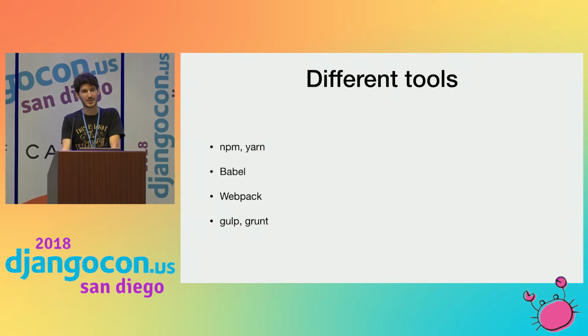Given the demands for the applications on the web, there are usually a couple of things to be done if we want it to be production ready, so that it's fast, small in size, and supported in all browsers. We might want to minify and uglify the code to get the smaller sizes. If we're using something like a CSS extension language like SASS, we need to compile those files into CSS, and many other things. To add to the complexity, there are usually different sets of requirements for local development and production-ready applications. All of this makes it very useful and important to be able to automate the build process.